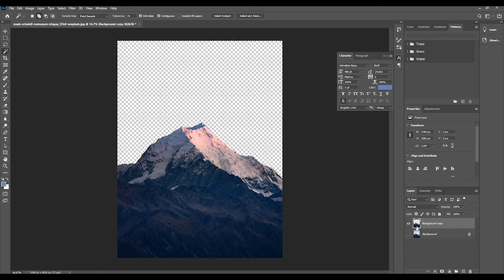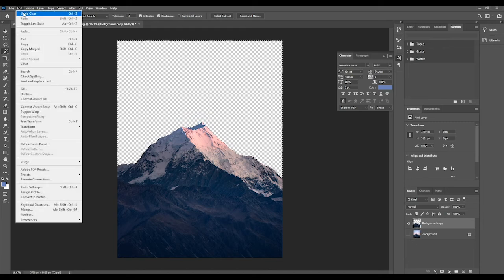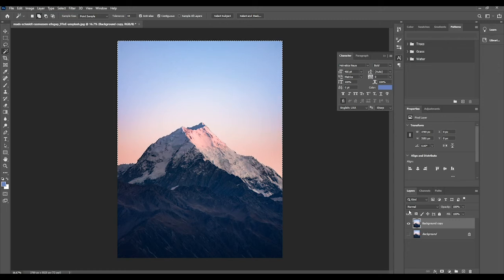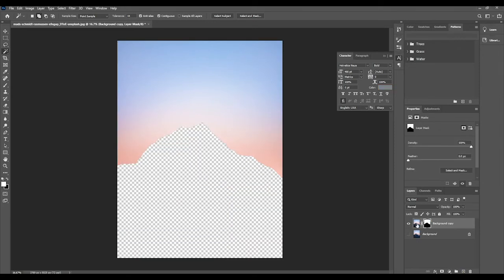If you look in the layers panel here, you can see that the background is gone and there's a checkered box here. So let's undo this, undo clear, and with it selected now, we can click mask, add layer mask. If we add the layer mask, you notice now that we have the black area and the white area in the mask, and the black area is basically invisible and the white area is visible. This is not what we want, because we said before we want to get the mountains and not the sky, so we actually wanted the opposite.